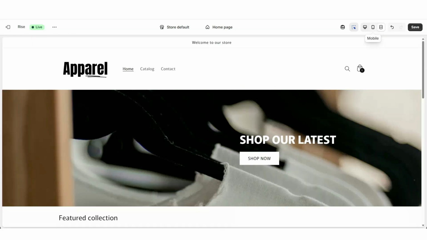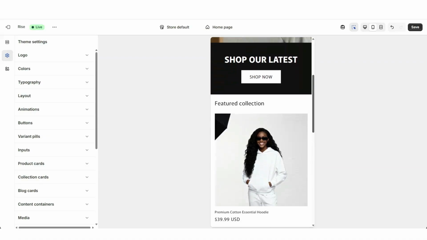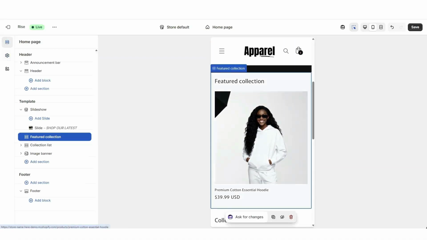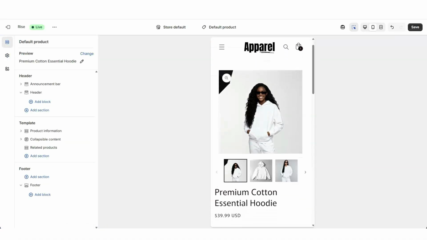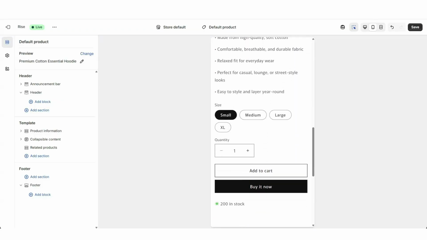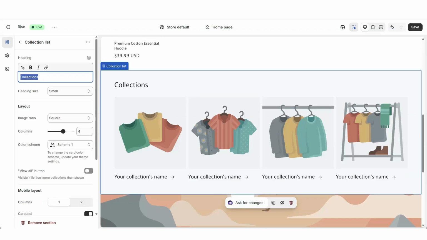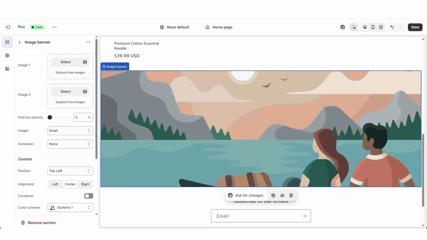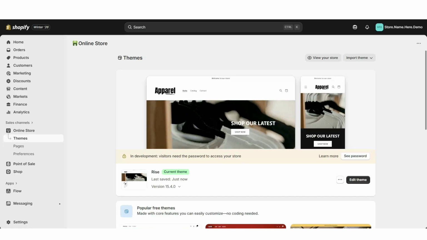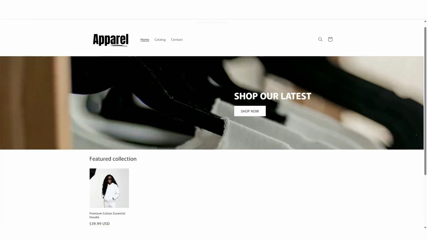And also when you click on the mobile icon, you can see how your website looks, basically for the mobile view. I also meant to show you what the product looks like for the mobile view as well. You may notice there are other sections on the homepage. You can choose to customize these, or to remove them, you can click the Remove section icon. Next, to finally review your website, click the three dots, then you can click Preview. This is where you can take a look at your finished website.